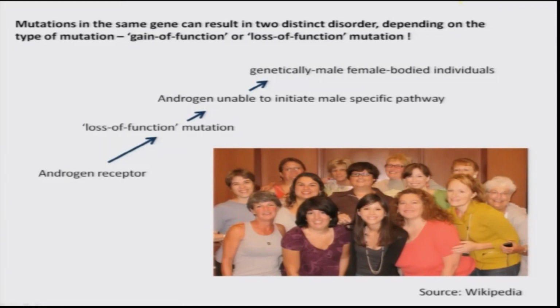So, this is an interesting aspect, because these are a group of individuals who came together and said, we have a mutation, but it's not our fault. Why should we not show our face? Because often when you look into many of the human genetic literatures, you would have photographs displaying the phenotype of individuals, but their face will be darkened. This is one of the ethical considerations, because you don't want to reveal the identity. It may be a social taboo. But these individuals said, I don't want that kind of label, because I'm fine. Whatever I have is not because of my fault. I am what I am. So, that's why you have this photograph.